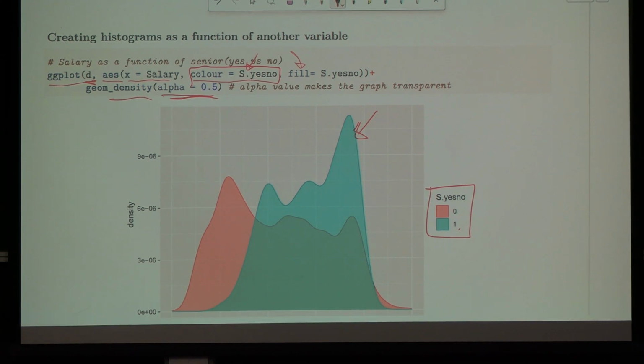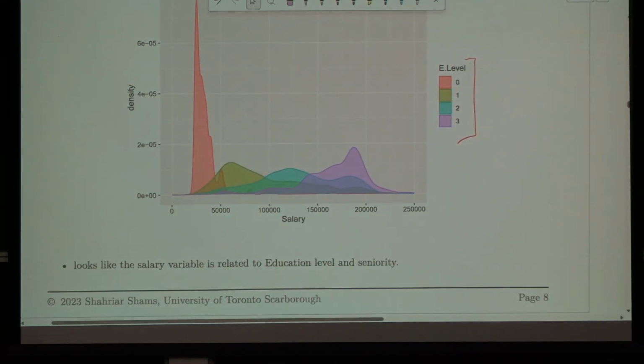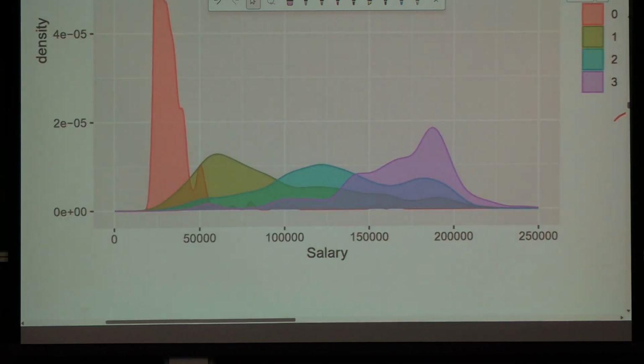If I didn't have transparency, what would happen is it looks like the blue one is on the top. So you would just see the blue one. That thing underneath there, you won't be able to see just because of the blue color. So that's why when you put alpha equal to 0.5 or any fraction like 0.2, 0.3, it will make all the curves transparent so that you can see all the patterns. And that's why you have those next 4 things. You can actually, if you zoom in, see all those graphs.